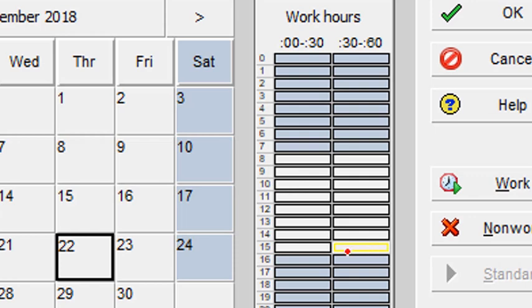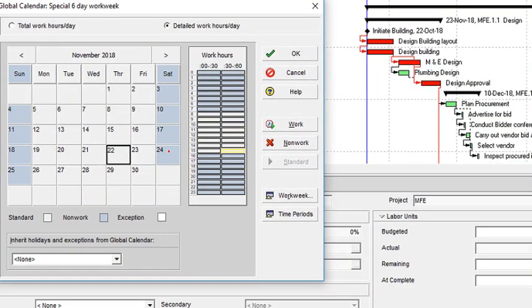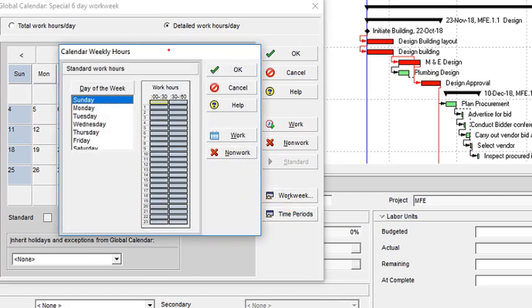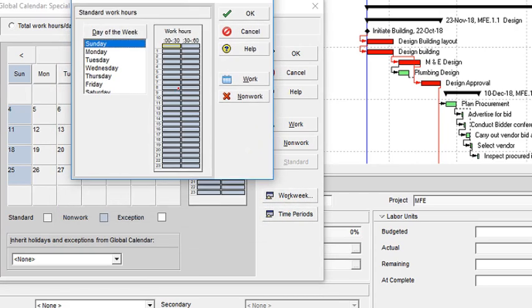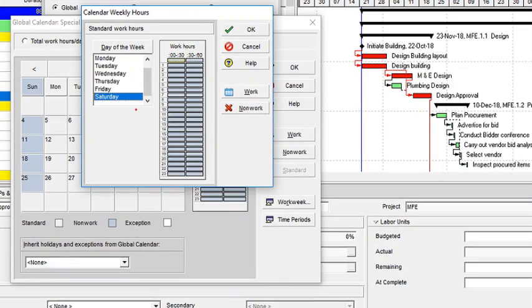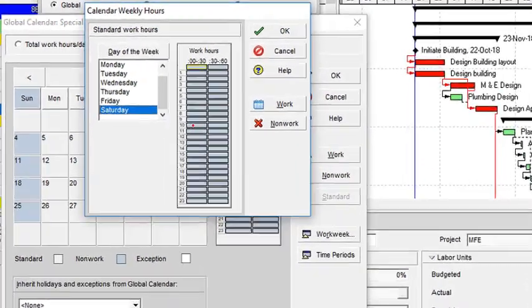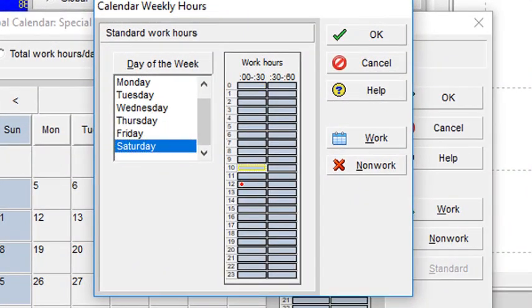But then let's say, for example, in this case, we want to make Saturday a working day, and that's why we selected the detailed work hours per day. So if we now go to work week, you'll notice that in the work week portion, our calendar hours is now what is displaying. So if I select Saturday, for example, let's say Saturday work starts at 10 a.m. instead of 8 a.m. Of course, because this is on a Saturday, and then work for Saturdays ends at 7 p.m. Like we're using this as an example.